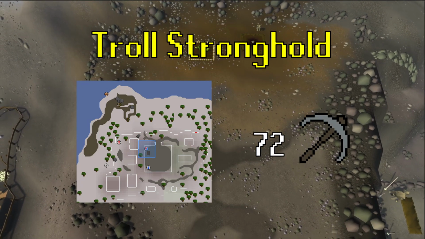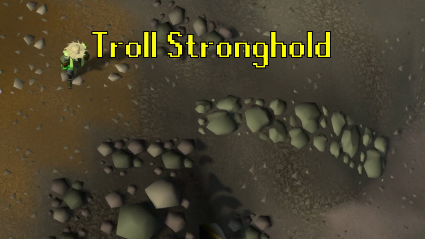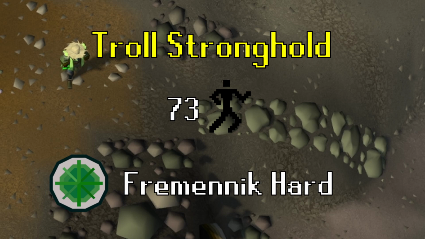I would also recommend making a portal in your house if possible. To use the shortcut to get up to the Troll Stronghold roof, you need level 73 agility and to have completed the hard Fremenic diary. If you meet these requirements, you can change the Stony Basalt teleport destination to be straight on the roof.